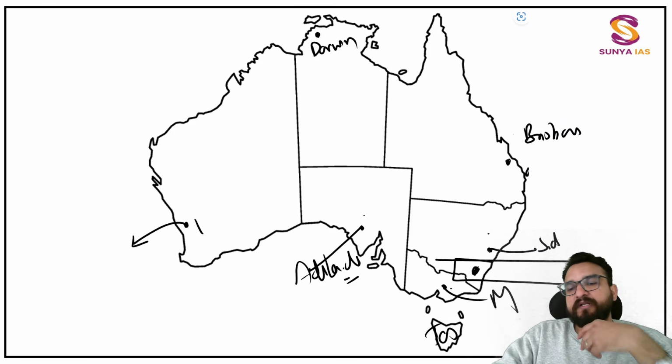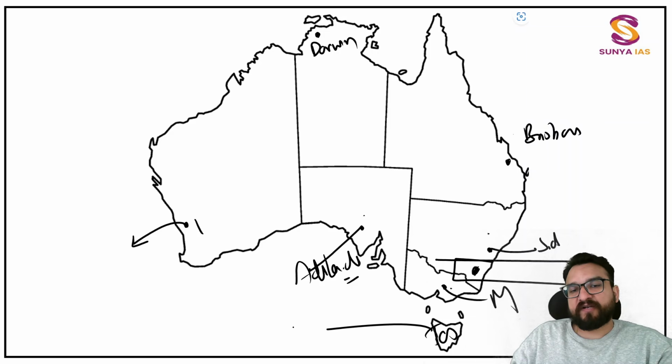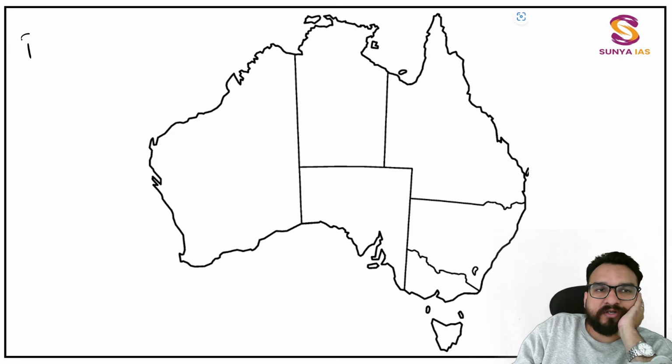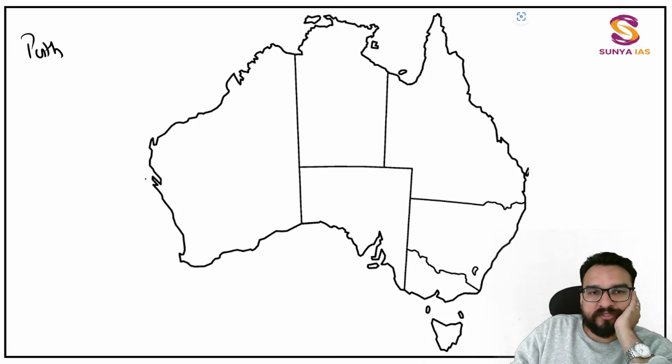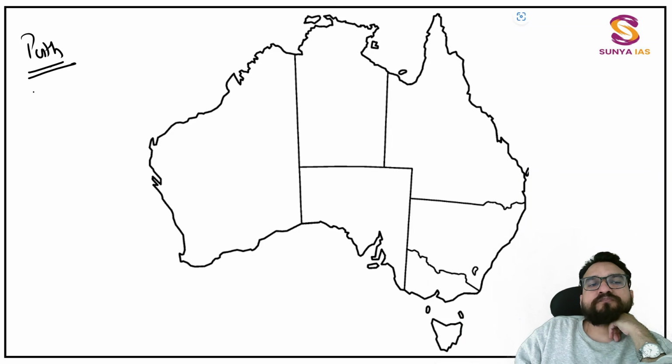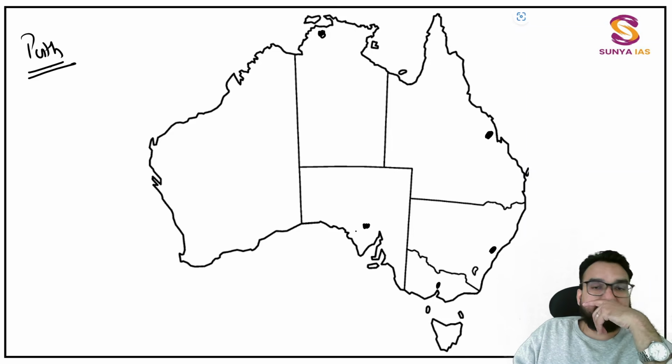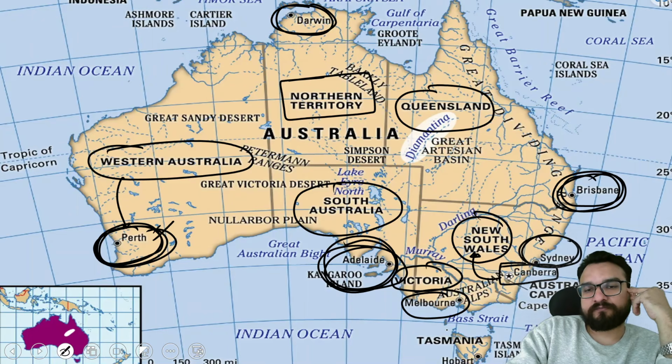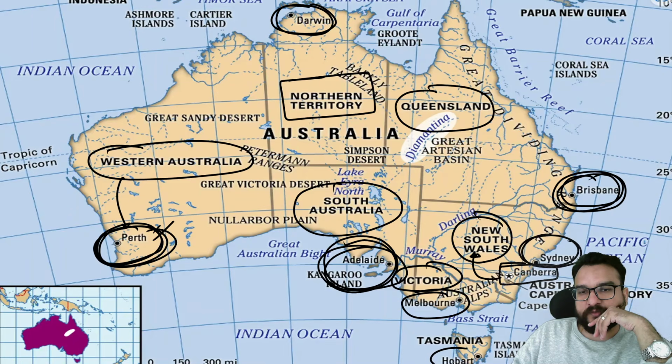This is Tasmania over here, guys. And Tasmania's capital, you will be finding Hobart. Hobart, right? So if you want to write it down, draw this rough map, and over here try to draw these important places. Okay, don't try to hodgepodge everything in one place. Perth, okay, these are the important places I am letting you know. Then over here Darwin, write out Darwin, Brisbane, Sydney, Melbourne, and then over here you are going to find Adelaide, and over here Hobart, guys.